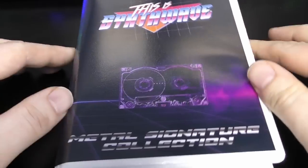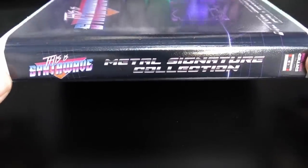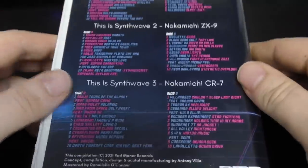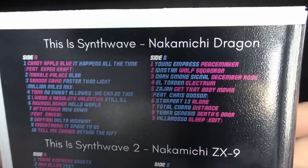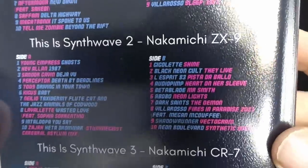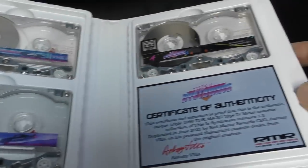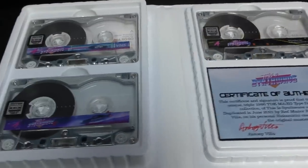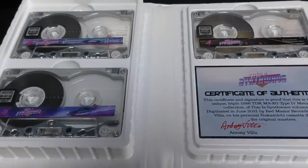The reason why is because I wanted to make this. So this is Synthwave Metal Signature Collection. And basically what this is, all three are Synthwave albums, but we've got the first one recorded on my Dragon, the second one on my ZX9, and the third one on my CR7. And this is a one of one collection, which I wanted to do on something a bit special. In this case, the MA-XG is what I chose.